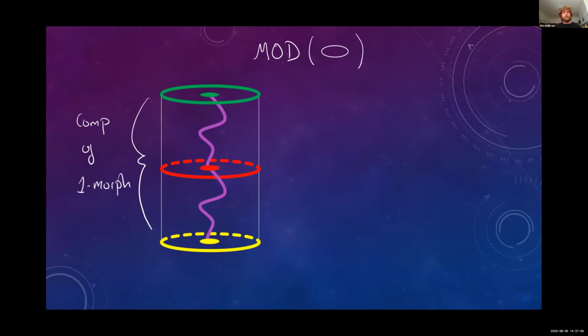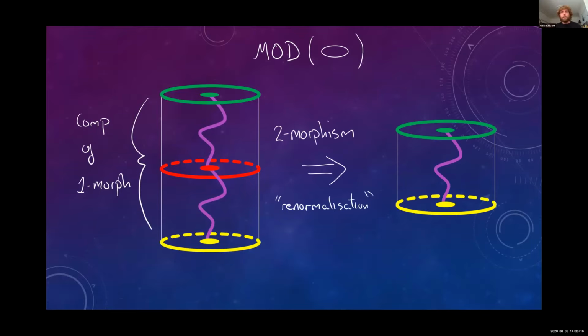Now, using these ideas, if we have a two category, we can think about what the composition of one morphisms is. So if I think about a one morphism as being some Hilbert space with a string excitation in it, I can think about the composition as stacking two chunks of 3D space together, and then the two morphisms actually give us a collection of rules to renormalize this. So here we've introduced a new boundary, which is kind of no longer the boundary as such, and the two morphisms in our category tell us how to get rid of this. So how to go from two strings with a kind of fictitious boundary, and then by renormalization style arguments, we can remove this boundary.